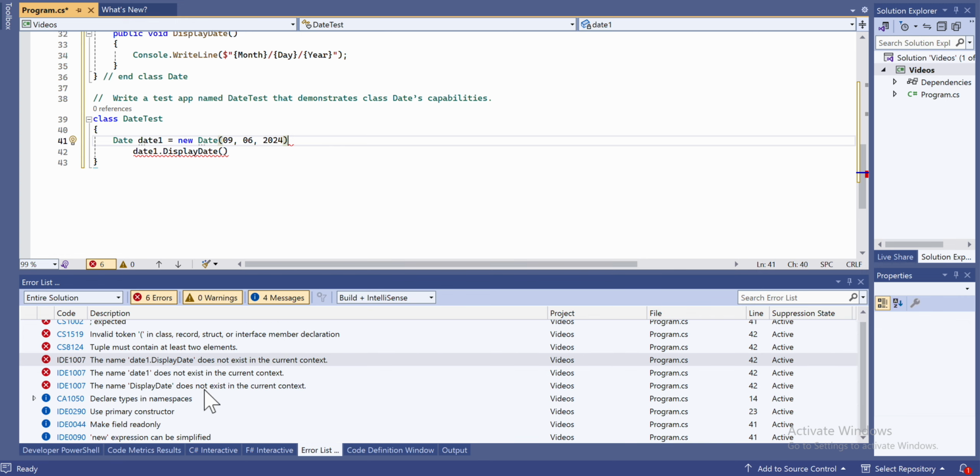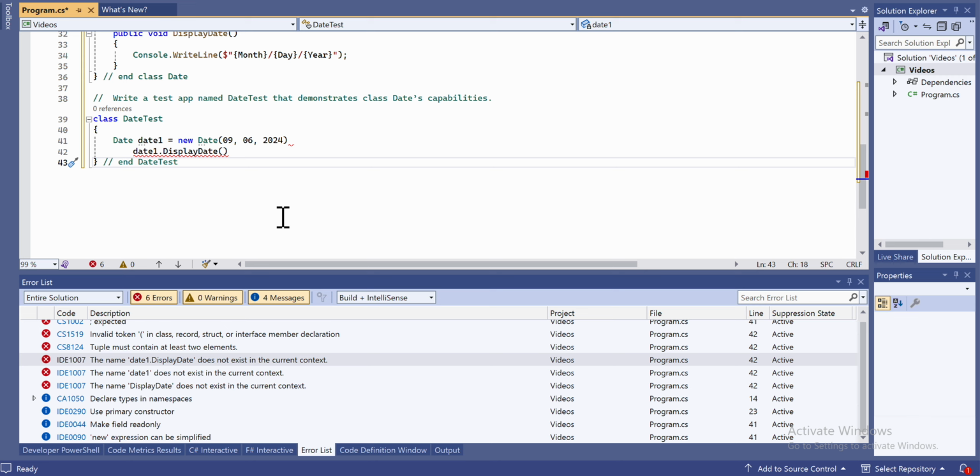Okay, and then sometimes it says it does not exist in the current context. Why would that be? Oh, I am so silly.